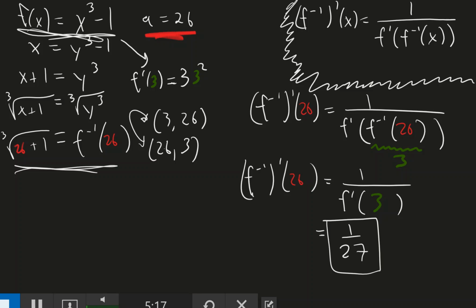But hopefully what you can see is that you really want to be familiar with this setup, the format of how it works, so that you don't have to worry about that. It was helpful for me to actually find the inverse by swapping x and y and solving for y. I may be able to do it without on this question, but it certainly didn't hurt and it didn't take me very long. And there will be times where understanding that the x of the function becomes the y of the inverse and the y of the function becomes the x of the inverse. All of that was good information for me to get 1/27 as an answer.